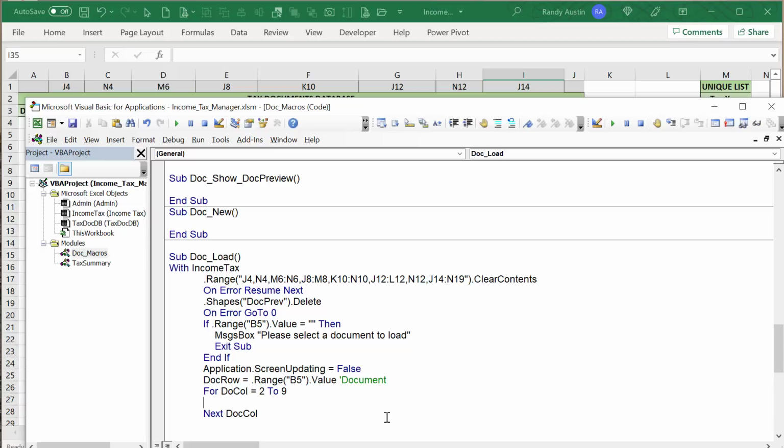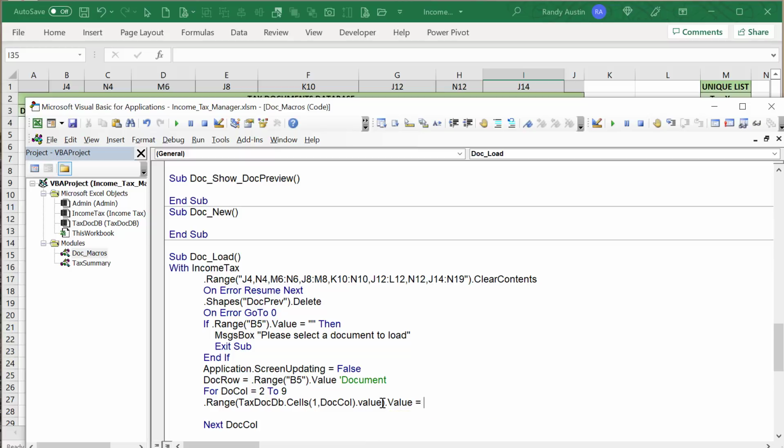Okay, and inside that loop, what I want to do is load the data. That load .Range, where's it going to come from? We have that range located inside the first row of the tax document database. Remember that range on row 1: Cells, row 1, and document column. That's our range, .Value. So this right here is our range. This is M4, J4, whatever. That's our range.